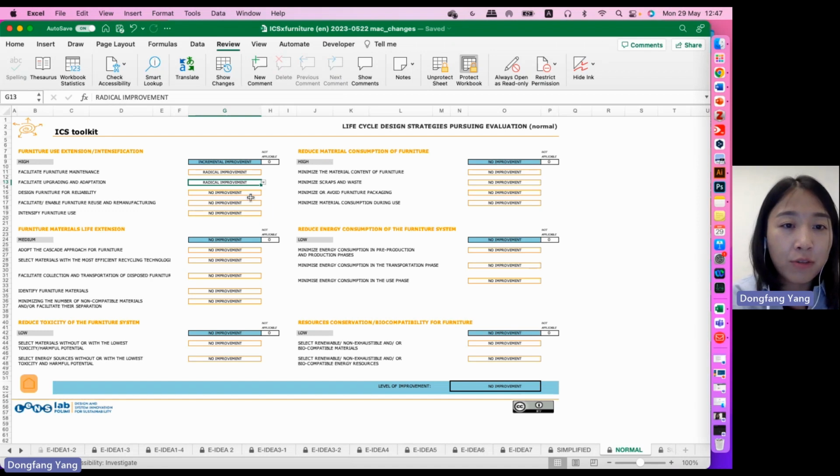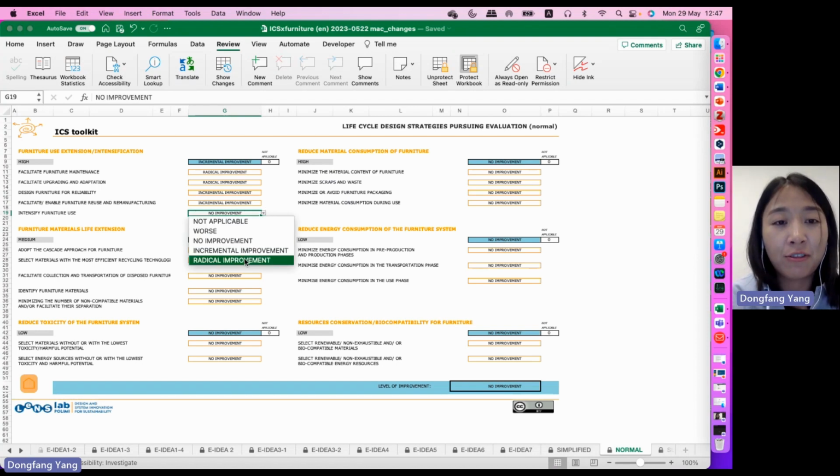And design furniture for reliability, for example, if we have considered that, maybe incremental improvement. And also facilitate or enable furniture reuse or remanufacturing, yes. And the last one, intensify furniture use, yes, because we designed multifunctional furniture.